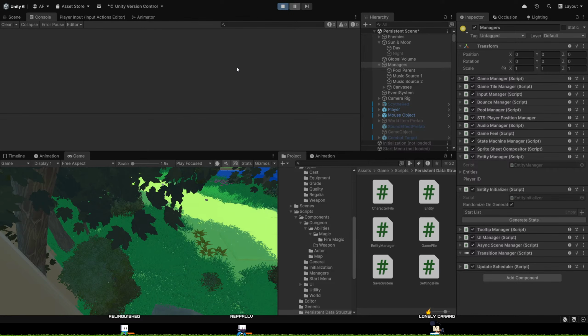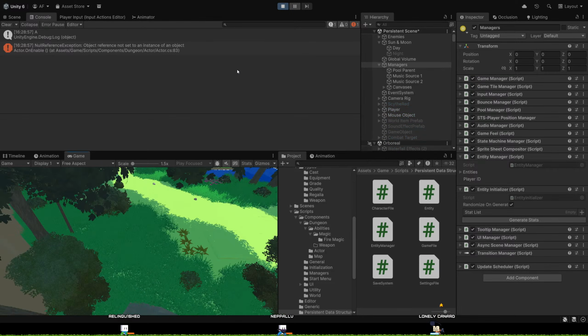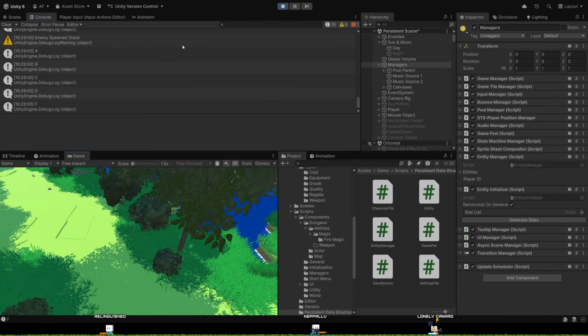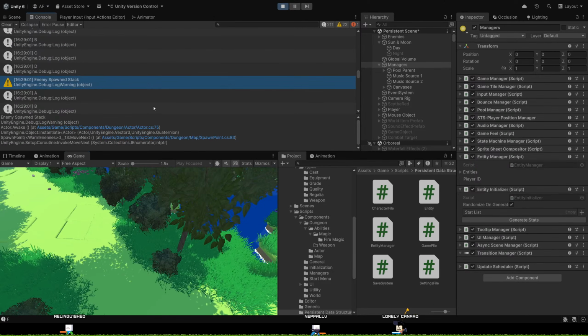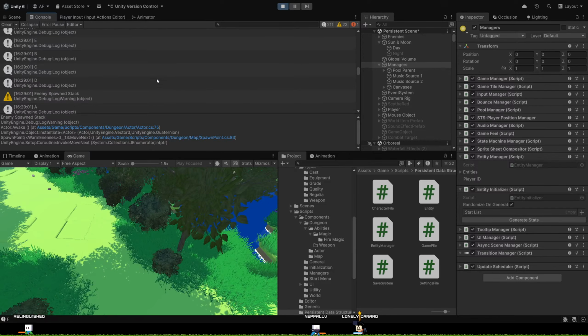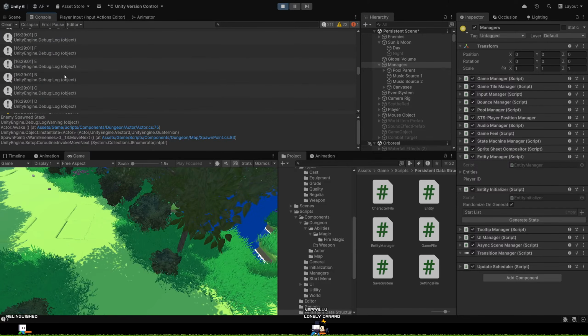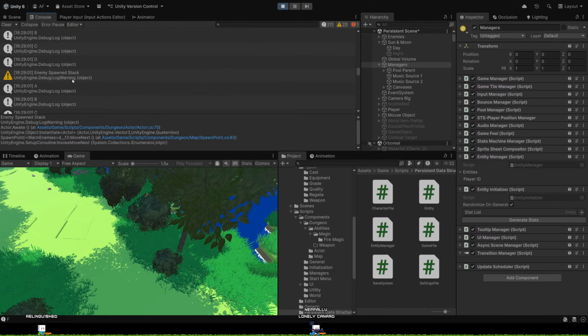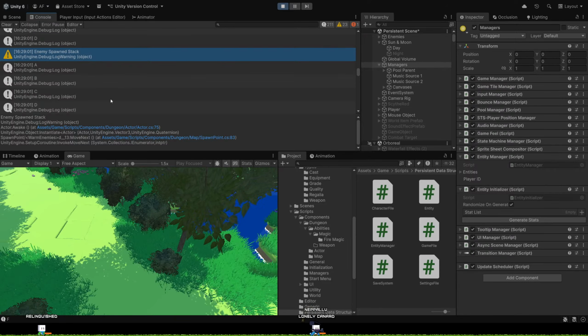Been a while. I meant to mess with the spawner at some point. Okay, so we know that everything from here going up is the player. Yep, this is what's spawning it.